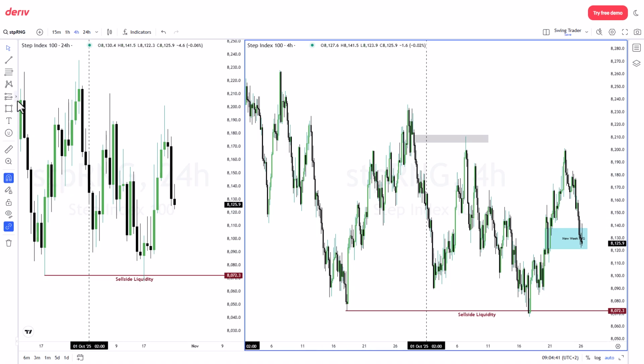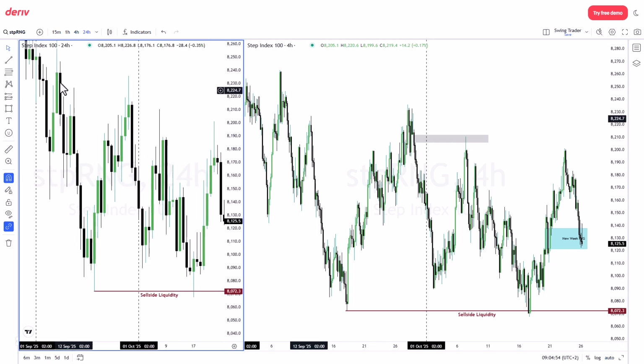You can clearly see how it was in a bearish market condition, but as we arrived in the 20th, it then started to go to the upside and reverse on the trend that has been for September. So it is a tendency, good people. It tends to happen more times than not. All right. So this was the October 20th price action. It goes against what the trend has been.